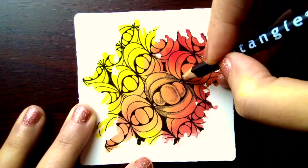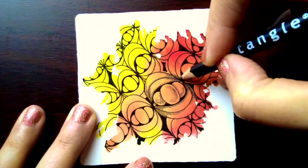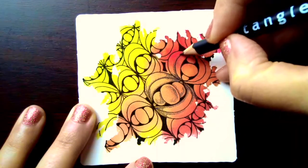I'm going to shade every single one of the little Inapods in the same way, so I'm going to go ahead and speed things up.